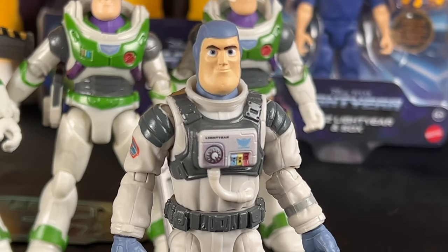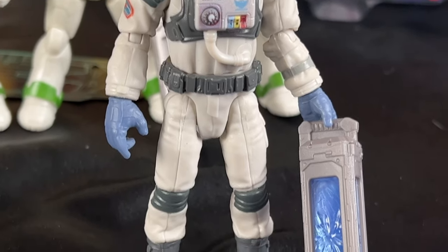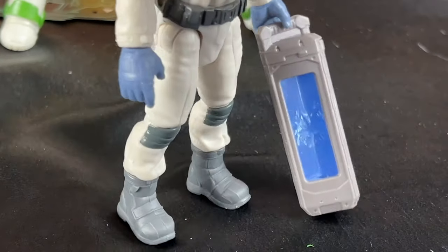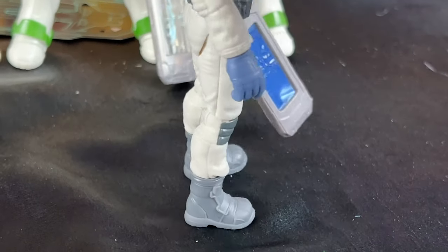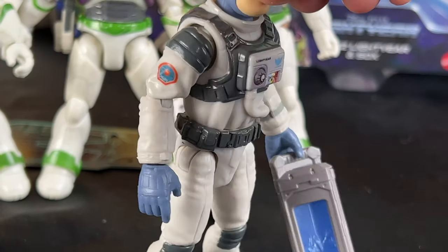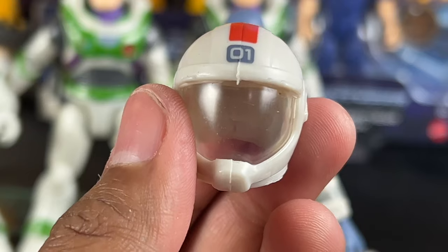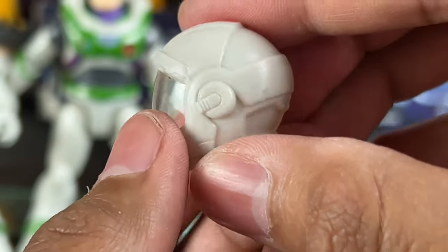Awesome! XL01 Buzz Lightyear in the 5-inch scale. Nice details on the chest. Kind of reminds me exactly like the 12-inch figure. We get a blue fuel cell this time, but it's just kind of like a printing of a crystal, not an actual crystal in there. Very nice detail sculpting. I really like it all the way around. Weird peg hole in the back. We get the side mission patch there, which is nice, and nothing on the other one, but it looks really good. Also came with this amazing helmet with a translucent face shield there.